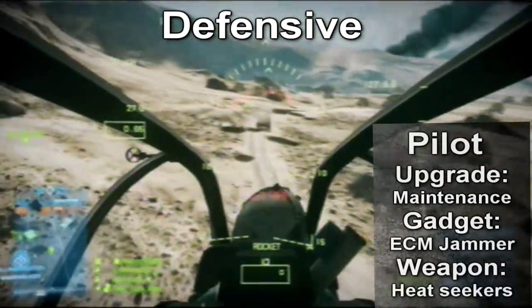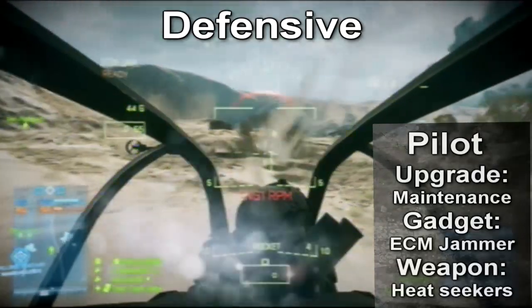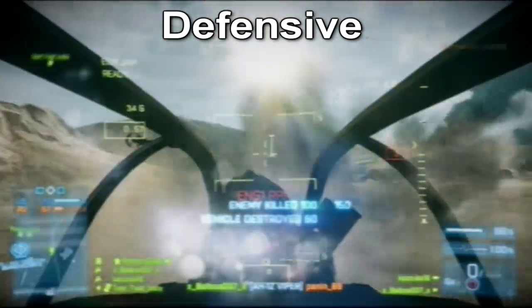For the gadget, use the Ecm Jammer. I'll explain the strategy in a bit. For the weapon, again, the guided missile.